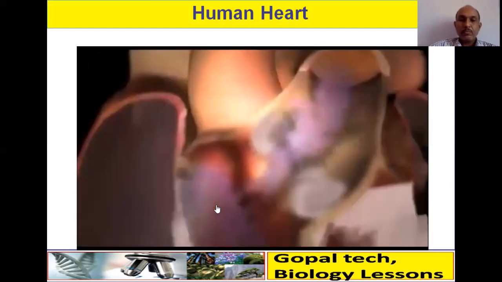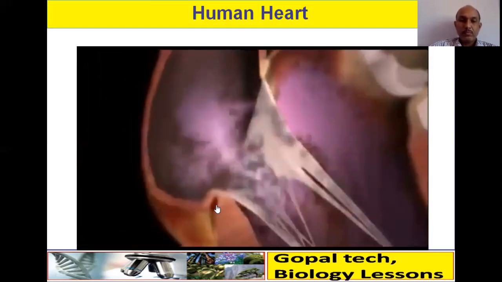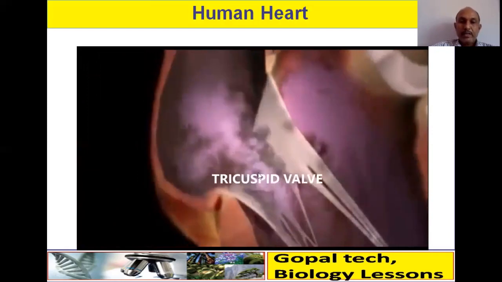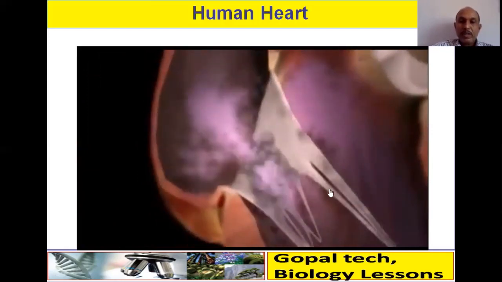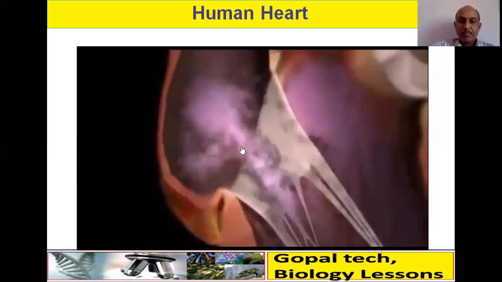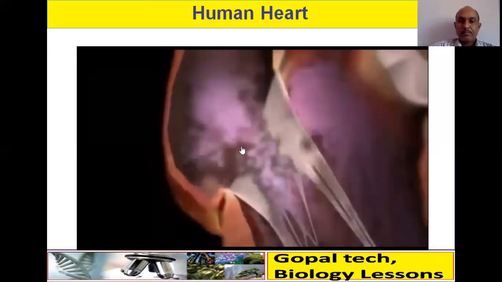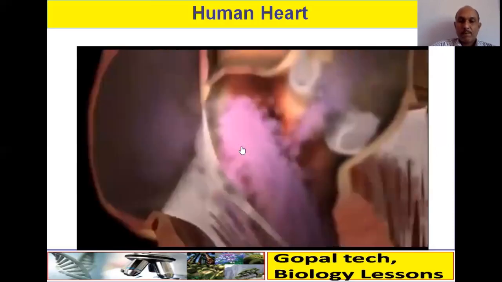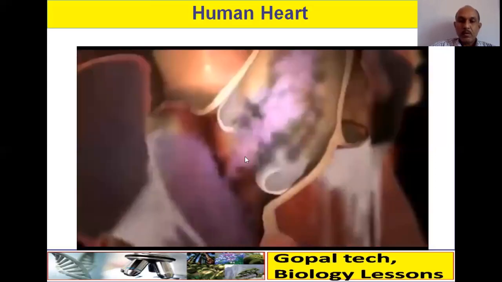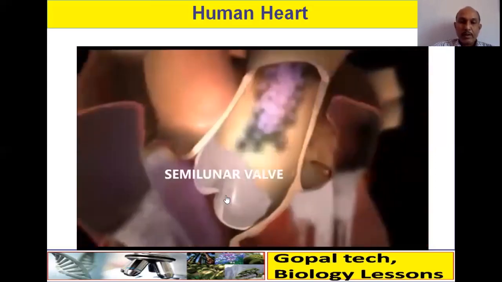On the right side of the heart, the tricuspid valve separates the right atrium and the right ventricle. The tricuspid valve will prevent the backflow of blood from the ventricle to the atrium, allowing blood to enter the ventricle but not flow backwards to the atrium. Blood flows through the pulmonic valve to the lungs. There is one more, these are semilunar valves. So they also prevent the backflow of blood from these arteries back to the ventricles.